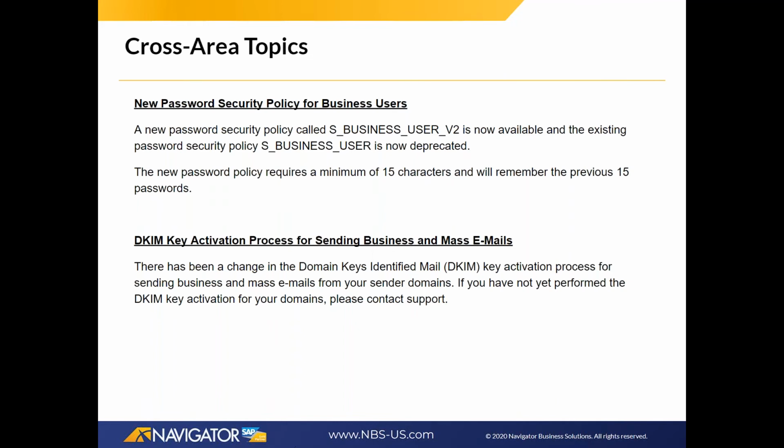Most of you who have dealt with outbound emails and such have already done this, but if you haven't, there's been a change in the domain keys identified mail, or DKIM, key activation process for any business emails or transactional emails being sent from the system through your sender domain. And so if you haven't performed that yet, you'll probably already have seen that your emails aren't going through. Just reach out to us and we'll be able to walk you through getting that set up.